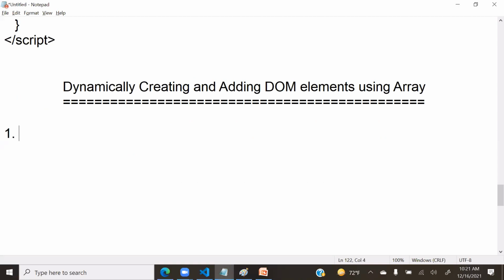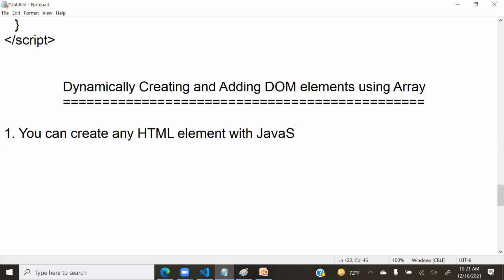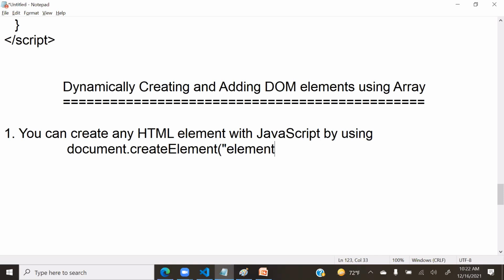you can create any element with the create element method and the element name.